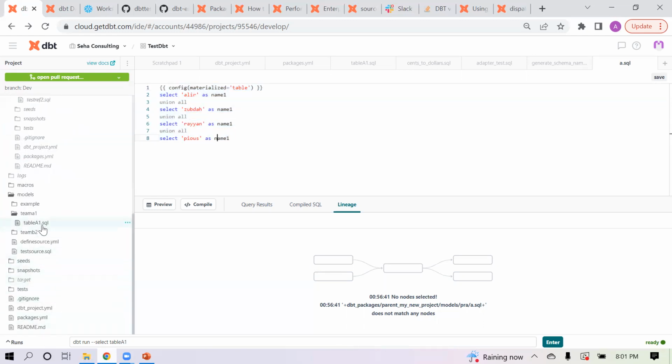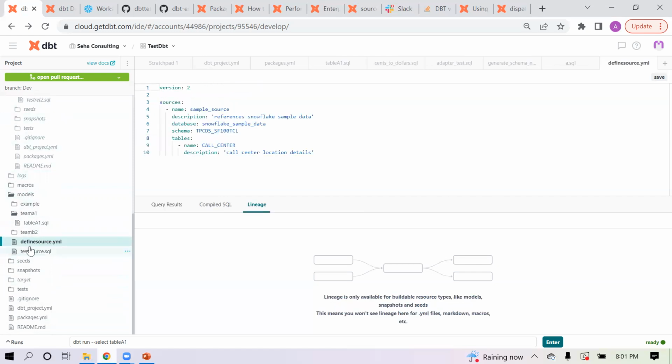So in my child repo, I created a new YAML file called define source. The name can be whatever, but in that source I defined a source name, the sample source. I give it a description, and then I can give a database, schema and a table name.